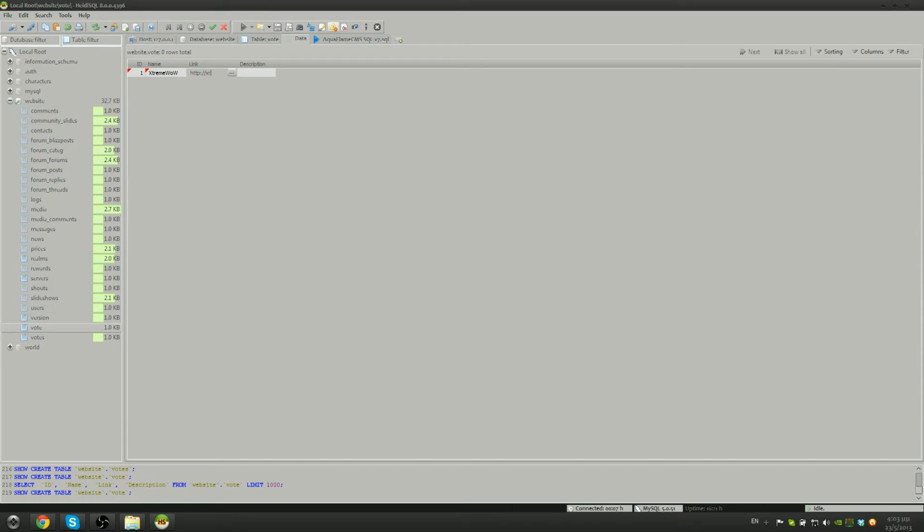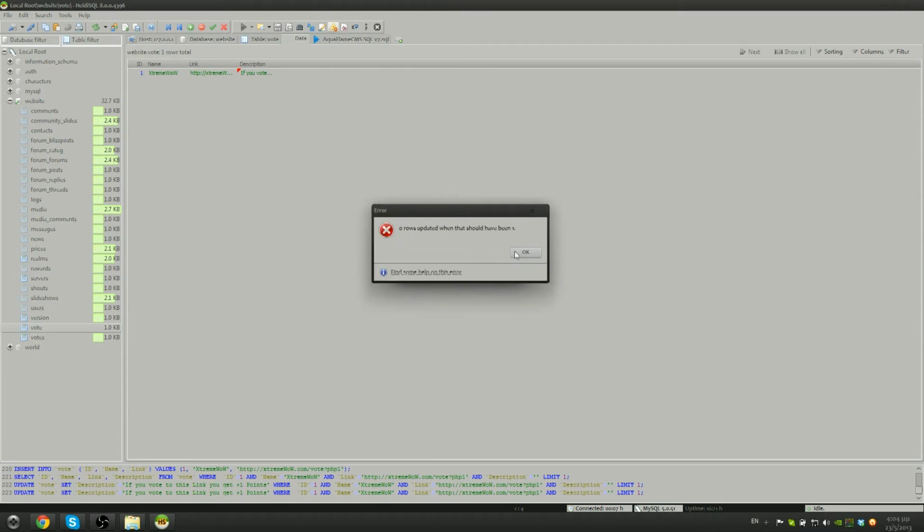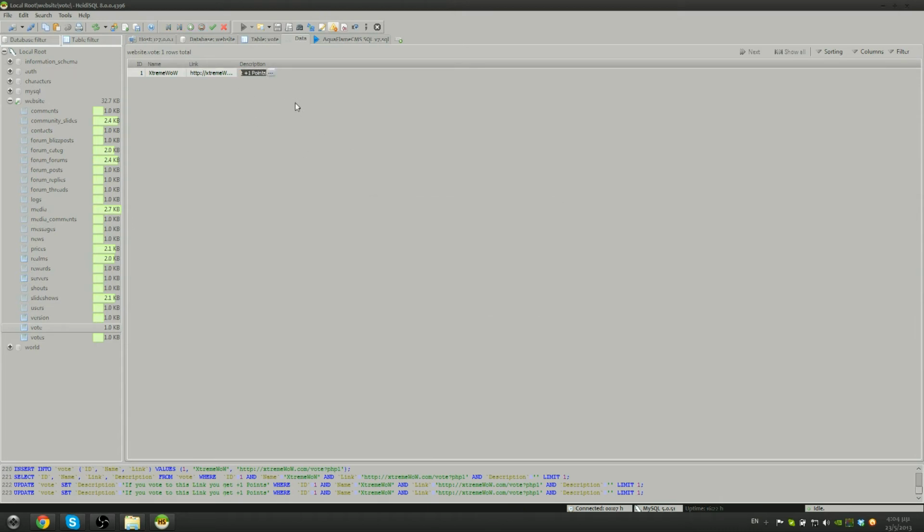So it has to be something like extremewow.com/vote.php?1, I don't know, something like that. And the description, like if you vote on this link, you get +1 points, for example. I don't know what that is. Anyway, that should be it.